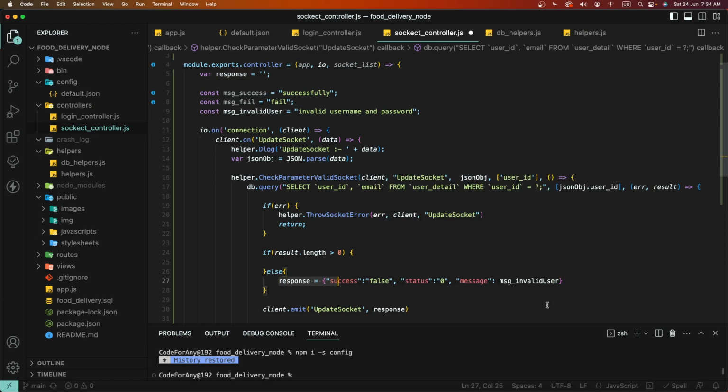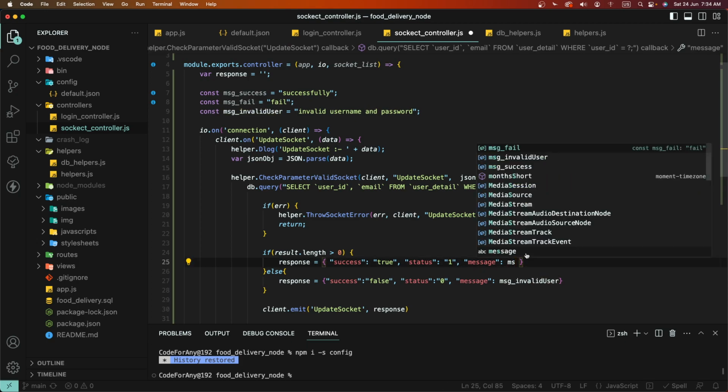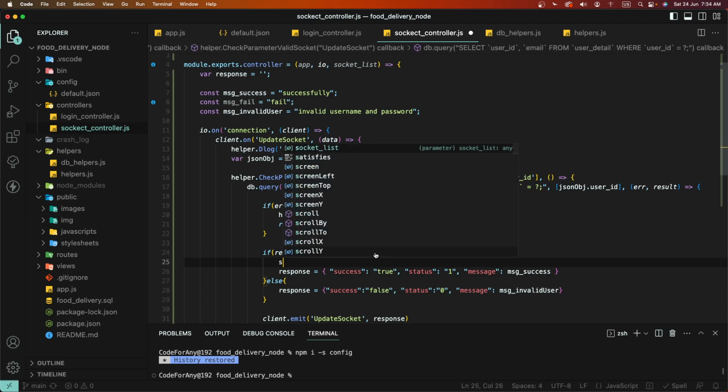If okay, we need to copy this, and this is the create update socket API. This is the update socket API. Here once we need message success. Now we need to save this socket. To use this socket IO, inside we need to save this user socket ID.